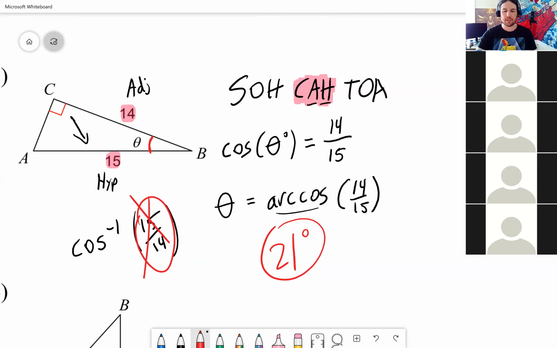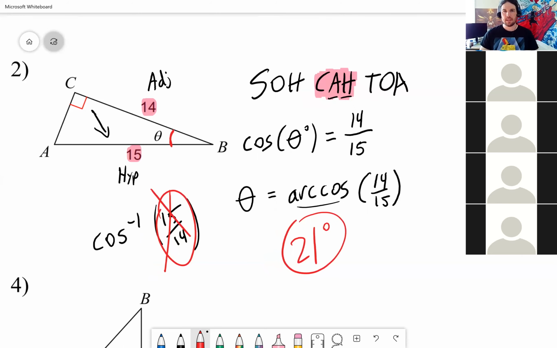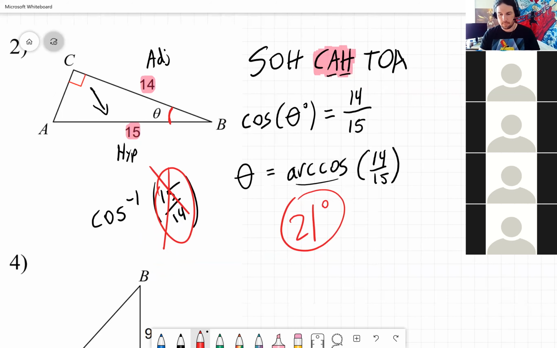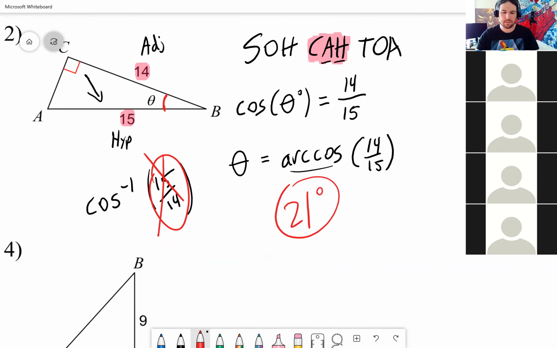And I know I say don't trust the diagrams, but at least kind of glance at the diagram. Does that look like a 21-degree angle? Yeah, I mean, it probably isn't. You know that when I make my diagrams, I certainly don't care if they're the actually right angle, correct angle. But it looks about right. If it had said 97 degrees, I would have been a little suspicious.